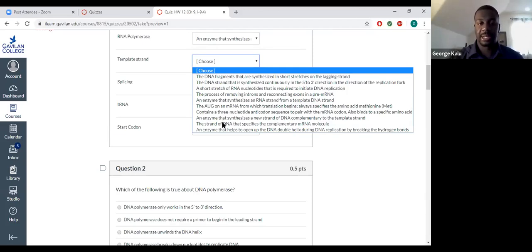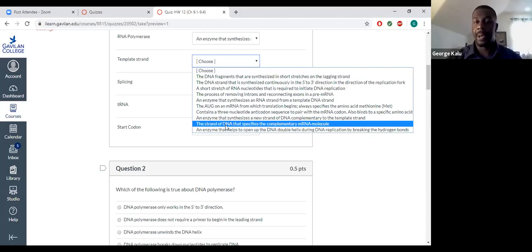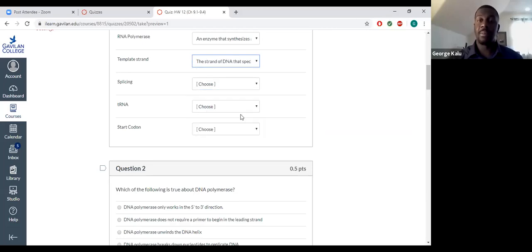Yes, so it's going to be the strand of DNA that's going to specify the complementary mRNA molecule, right? So when we're looking at a template strand, the template strand is always going to be used to help you produce an mRNA molecule in a complementary manner. So that is going to be used to help with transcription, and the template strand is also going to be used for DNA replication. Okay? So the template strand is going to be one single DNA strand that gets used to help produce either a new DNA strand during DNA replication or help you produce an mRNA during transcription. That's going to be the one that is used to help you form the opposite strand in a complementary manner.